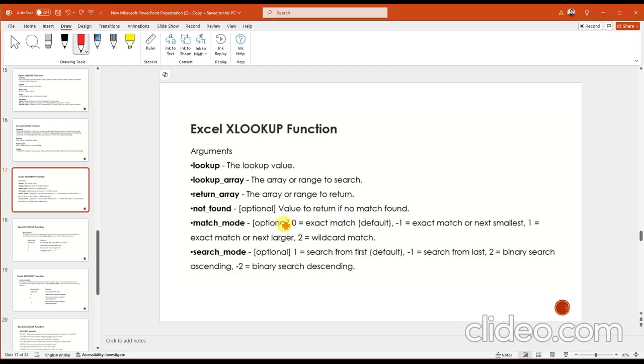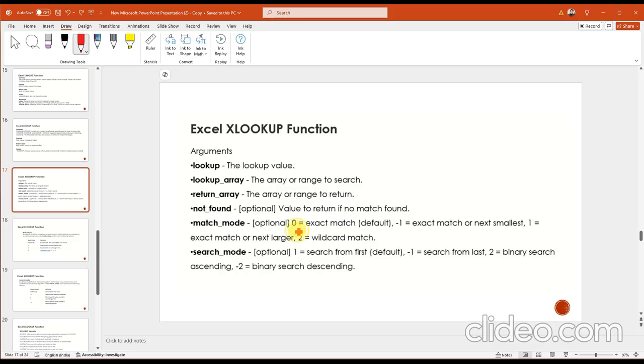We need to select only that specific column or row. Not found is optional. This will be the value to return if no match is found. If there is no match, what kind of value do you need to have in the cell? Match mode: there are three match modes here. Basically, it is optional.